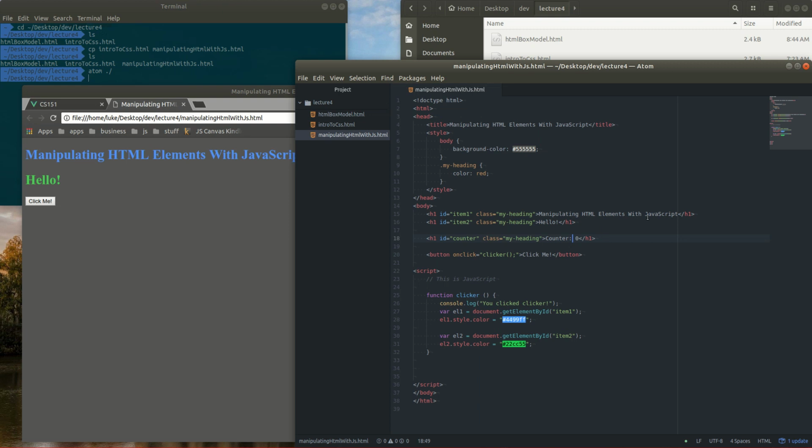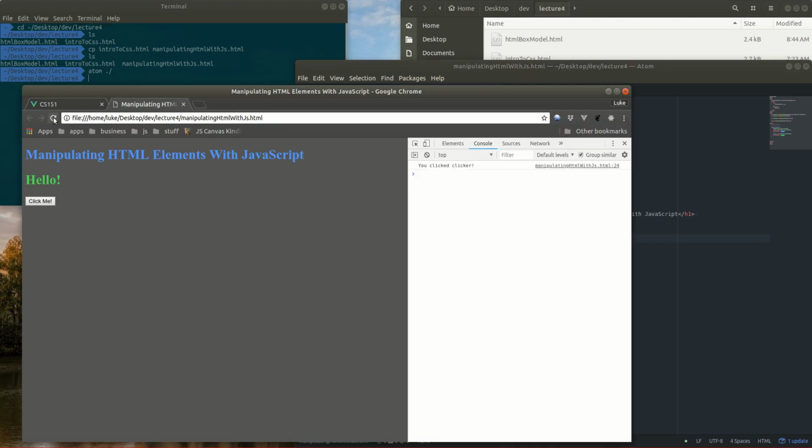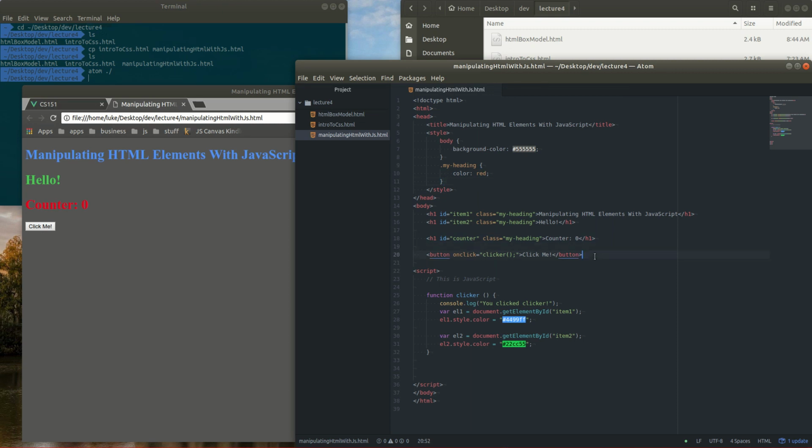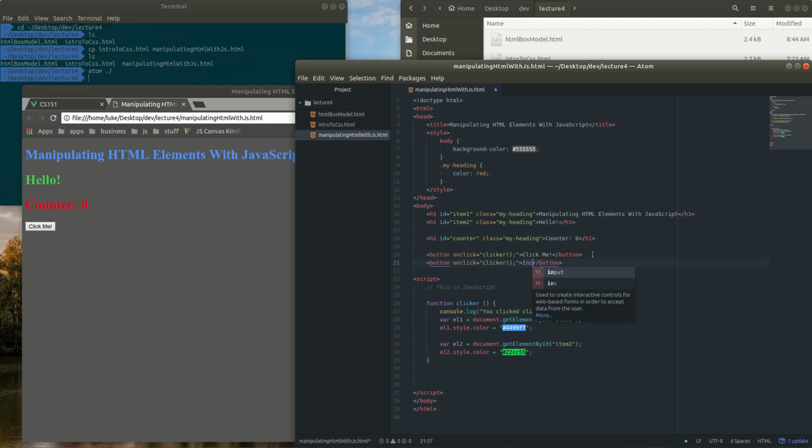Okay, so refresh the page and click our button. Let's add another button to increment the counter. So we'll say increment counter, and then we're going to make a new JavaScript function called incrementCounter.